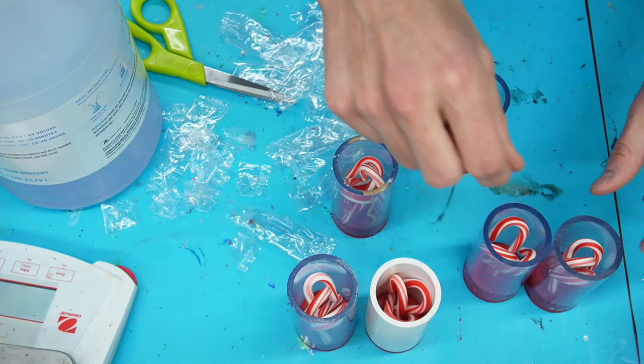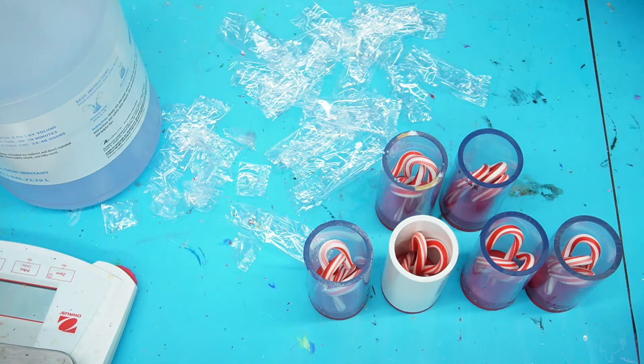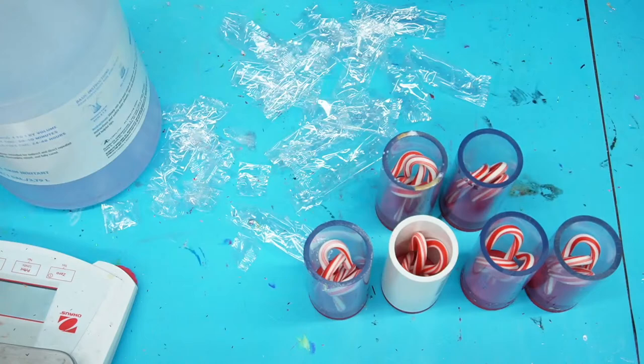Okay, so I think we are ready here. I'm super disappointed at how many broken ones are in here. I mean, there's a lot. Okay, so let's get this out of the way. So what we're gonna do here, we got 1, 2, 3, 4, 5, 6 of them.